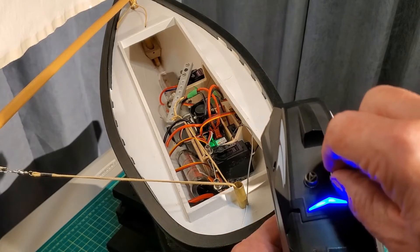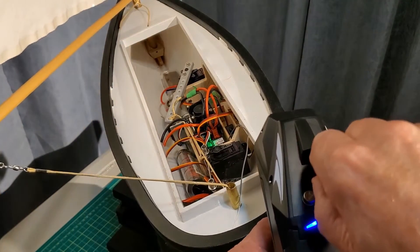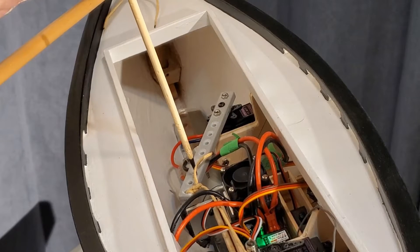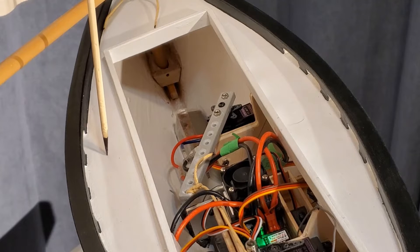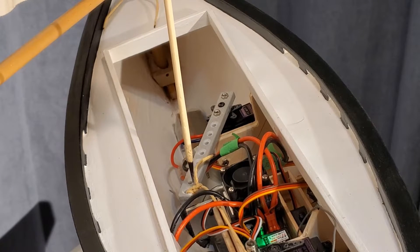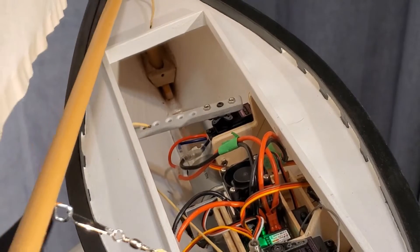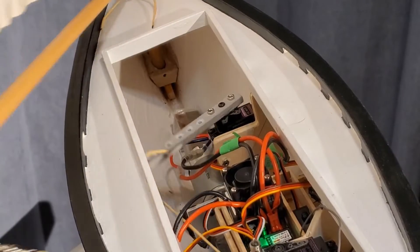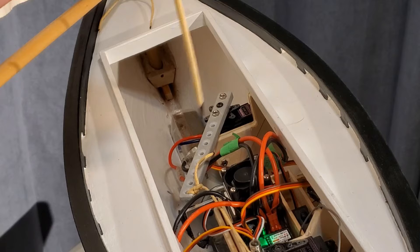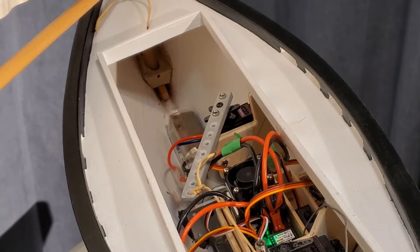I have the same servo for steering and the sail, on channel six of my Dumbo RC transmitter. I've drilled holes in that piece of fiberglass and I'm using the end hole, which when it swings just clears the side of the hull. It worked fairly well — it does about 45 degrees in each direction, giving me about six-and-a-half inches total adjustment on the sails. I had no problems with the line getting hung up, or any problems with the actual power. But then again, I was in pretty light airs for the sail test, and this is obviously not a racing arrangement.